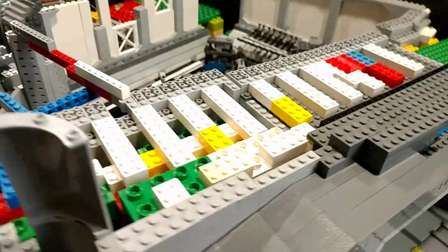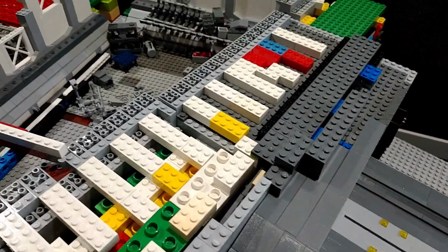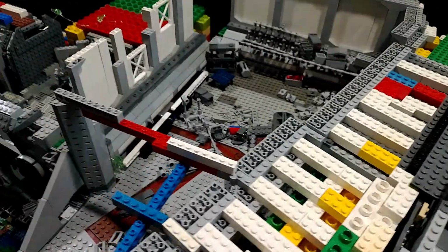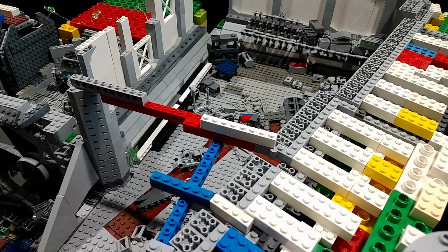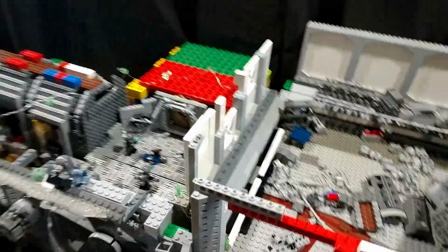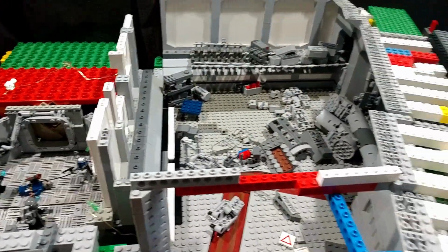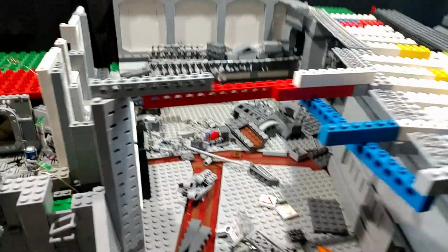And I've also started to build up this structure right here, because before it was pretty not sturdy, but now I'm starting to build up this section, the second level. But I can't really build on the second level because I have to build up the section over there first, because this whole section right here is actually a wall, and then it's going to have structure on top of it.